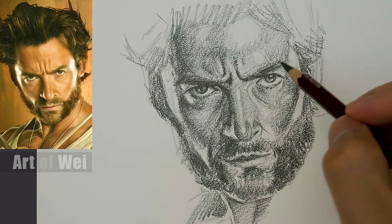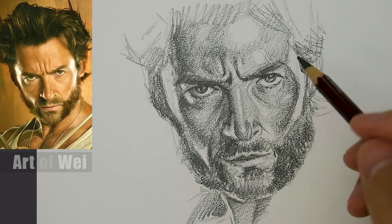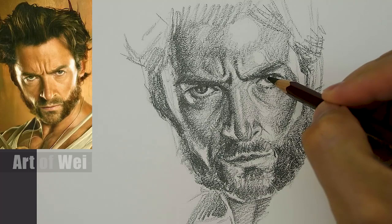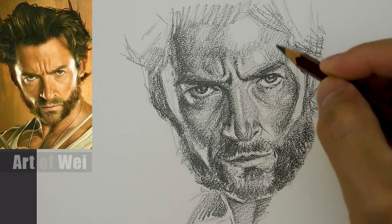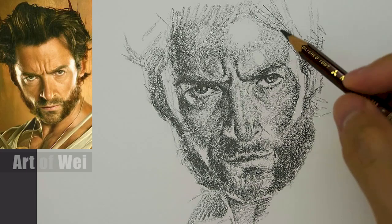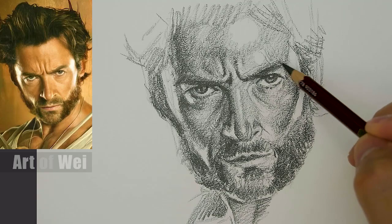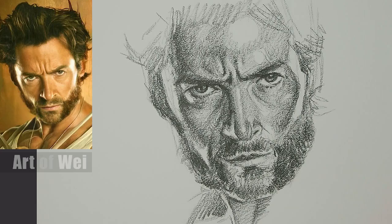At this point of the drawing what I like to do is just turn on the radio, something, and kind of space out and draw - because at this point all the uncertainty of the face is gone. We know what we're doing now, we know what we need to do. Sometimes it's a little bit more tedious work, but if it's something that you really like to draw you can just keep going for hours and hours. That's why you've got to find subjects that you like. You can always give me suggestions and I can try drawing those things as well.